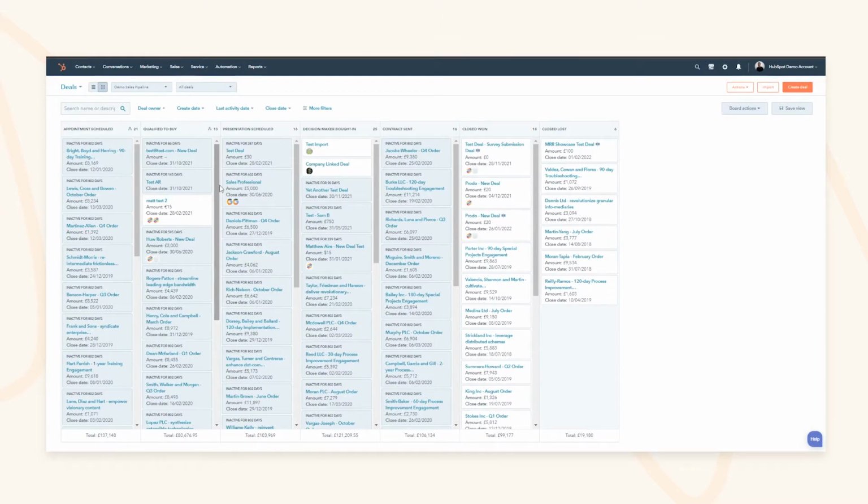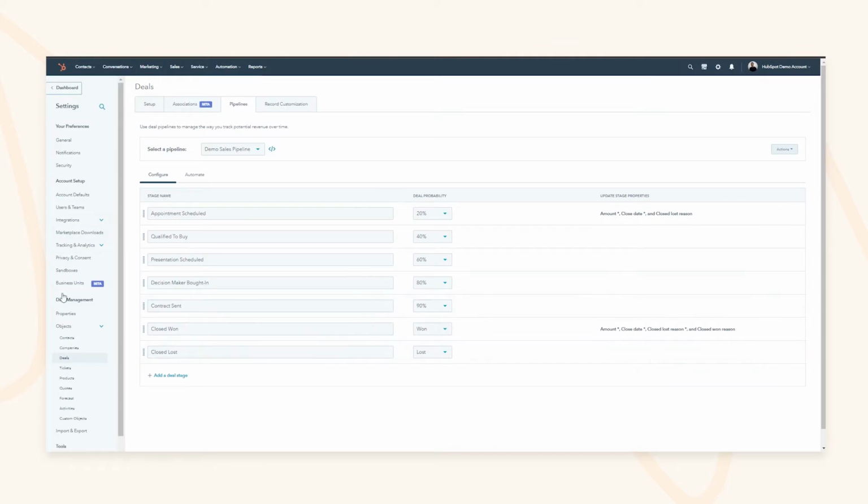Meaning you don't have to set portal-wide forecasts or goals, knowing that the process may not ring true to certain parts of your sales team. By having ease of access in mind, you can quickly filter, as shown here. But what you also have the ability to do is customize your pipelines via edit. What this allows you to do is use the inbuilt HubSpot forecasting to quickly understand and customize different stages.